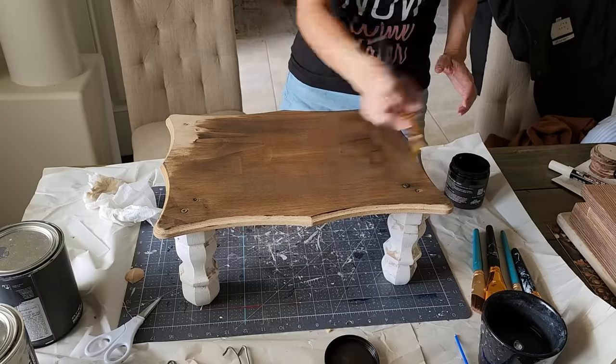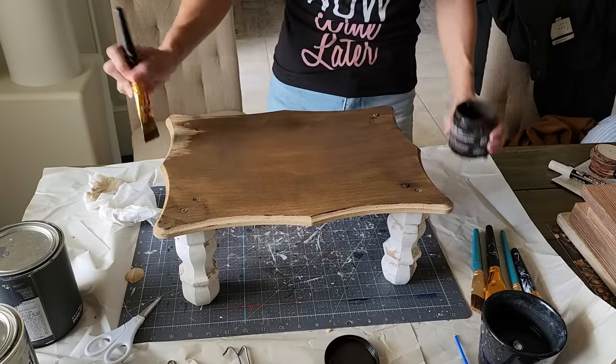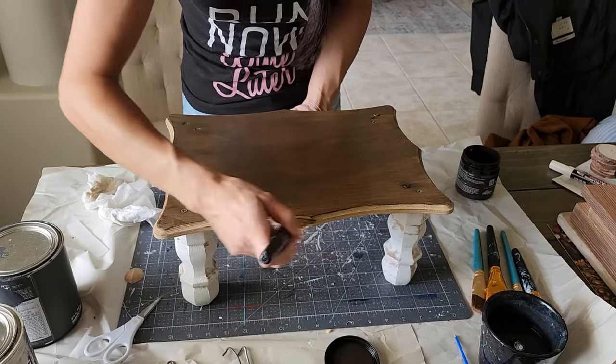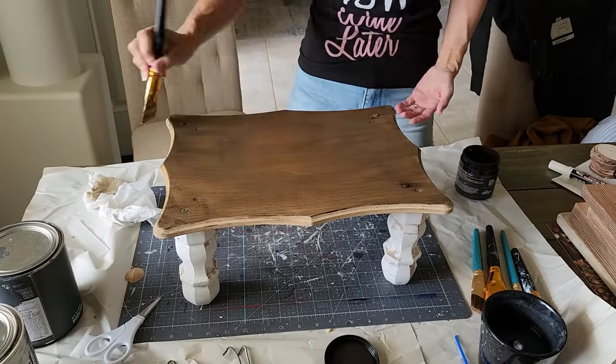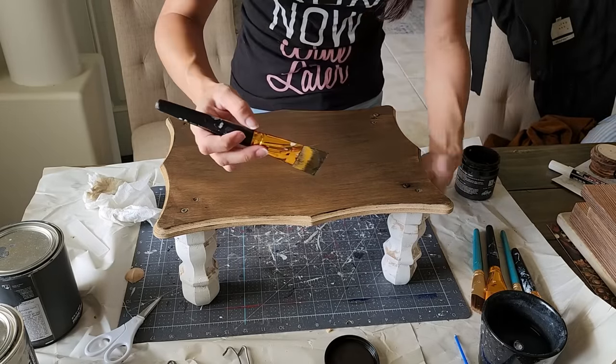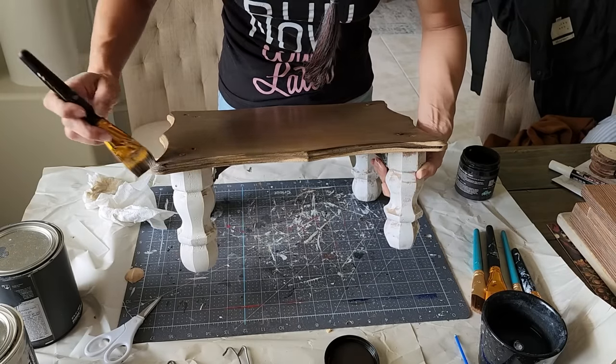This one was a simple and quick makeover. I really want to find these feet because I would love to make another riser like this myself with these feet. It was really cute. And people asked me at the event if I had more of them. And I was like, no, unfortunately, I just have this one. So I'm going to have to keep my eye out. If you guys know where you can find these feet, please let me know.